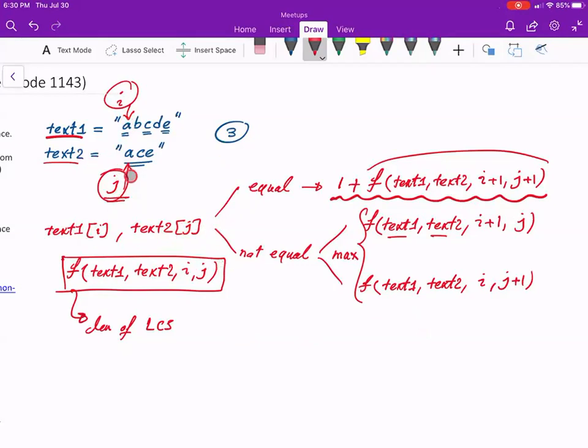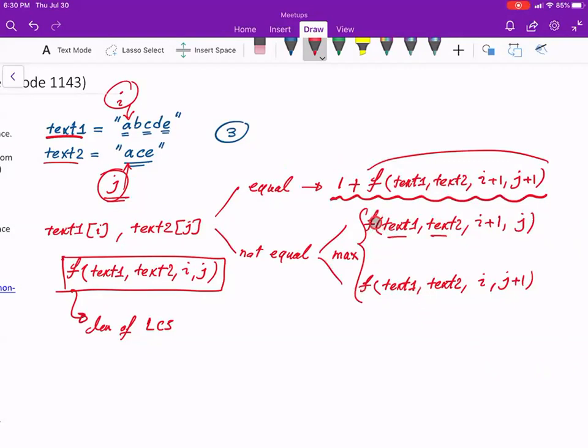If they are equal, I will have only 1 subproblem, which is i plus 1 and j plus 1. If they are not equal, I have 2 subproblems. I can increase i, or I can increase j, because we don't want to miss any combination.